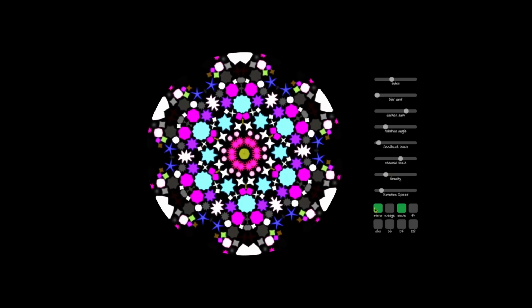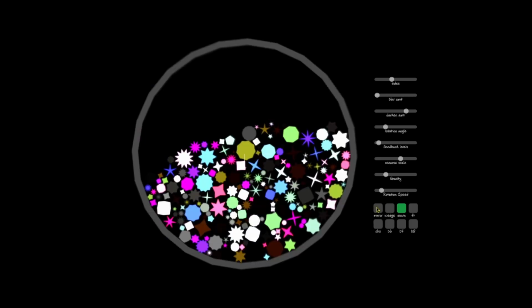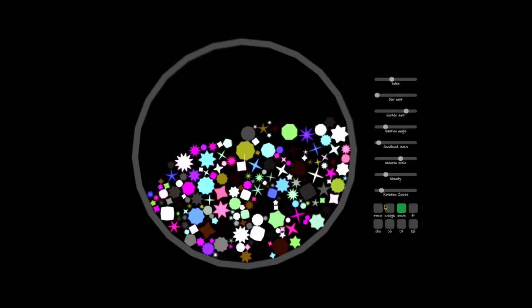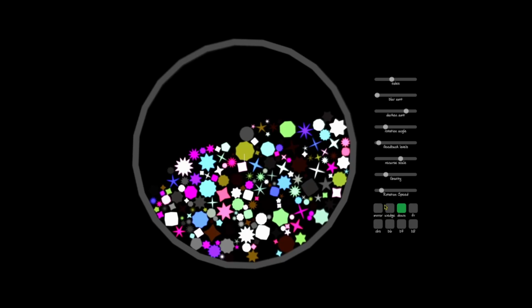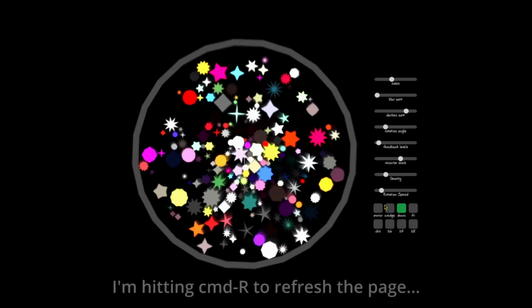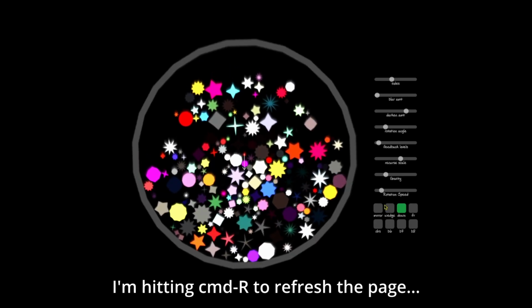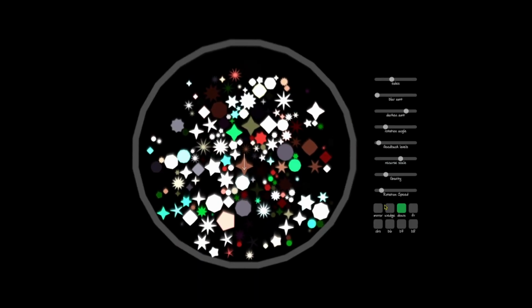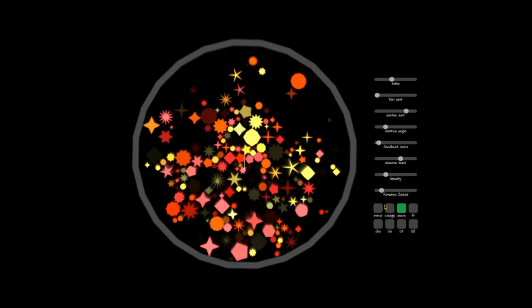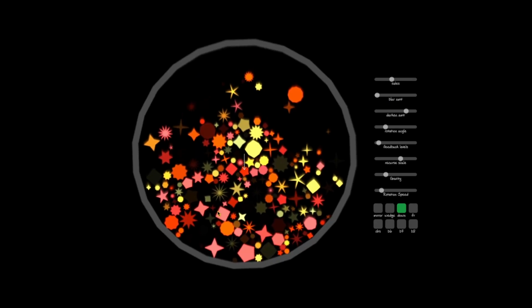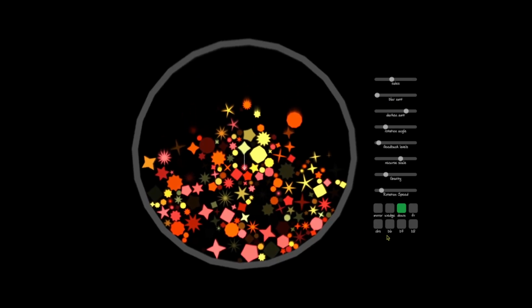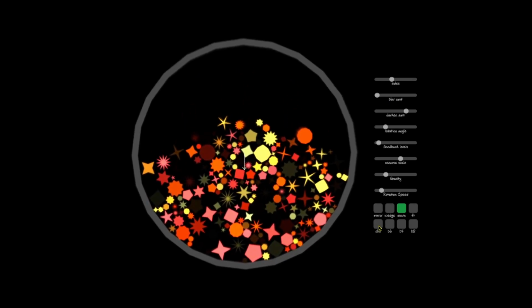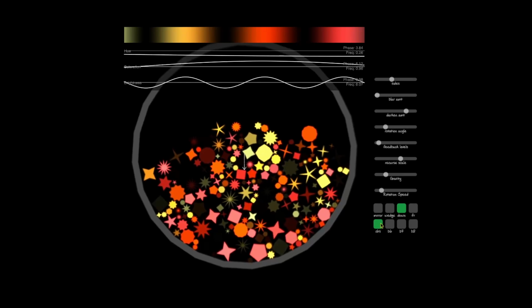Now, there's one other thing going on, which will be easier to see if I turn off the mirrors again, and that's the color. You get randomized colors in this kaleidoscope. So sometimes you get a lot of different colors like this. And sometimes you get a more uniform palette. So you can see what's happening if I press the color feedback button. It shows what I'm doing.